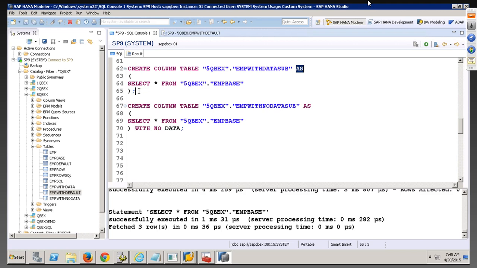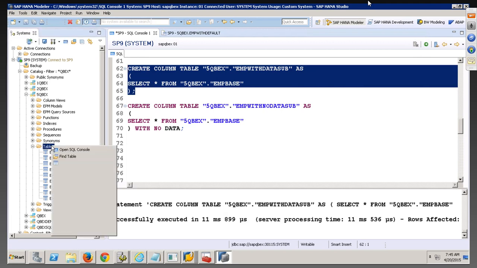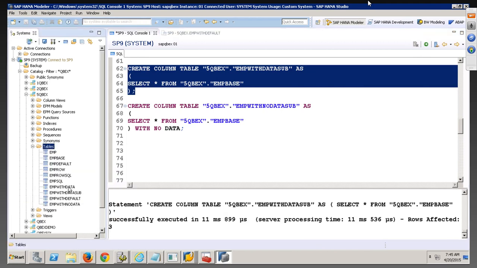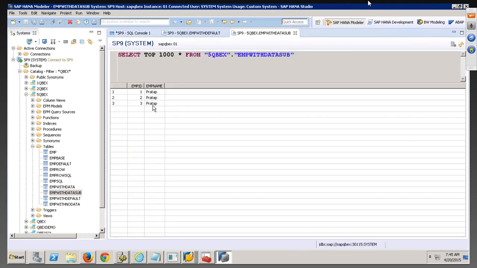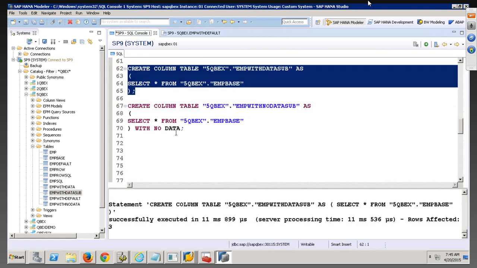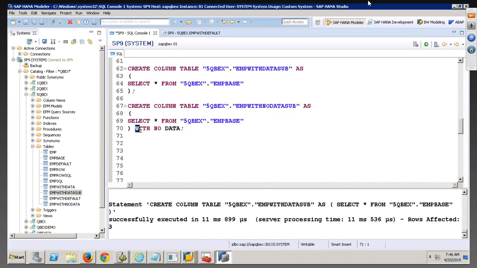Yeah. So if I just create it, if you look at this with data sub, you see it's copied with data. And if I execute this one, now I would like to use a sub-select and create my table, but with no data, and then I attach the words WITH NO DATA.